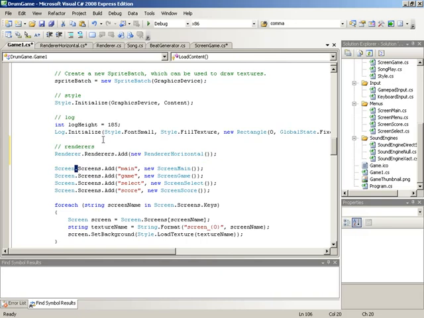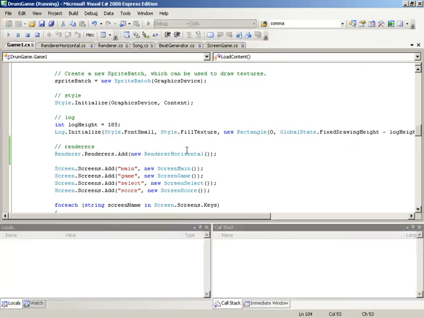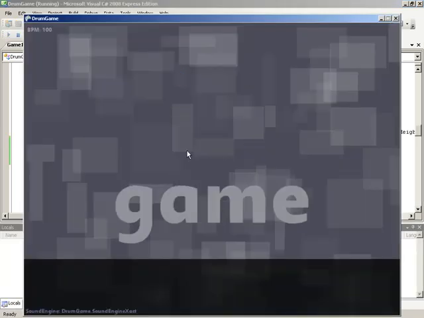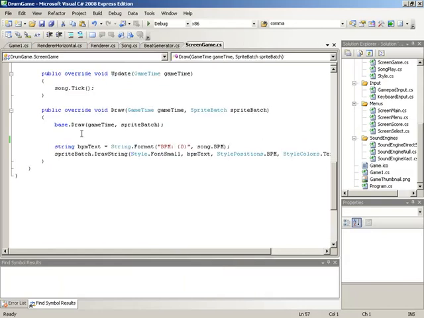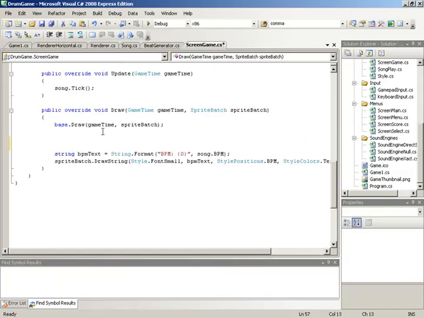Now, there's one last thing we need to do before we can test the scenario out. At the moment, we're never calling our renderer's draw method. As a matter of fact, we should be able to play the game now, and we should be hearing notes playing in the background, but we wouldn't see anything. So let's test this theory. If we load up the game now and jump into game, we do indeed have sound, but we're not seeing anything. And the reason is, over here in the game screen, we removed all of the note rendering code, and now nothing is calling the new renderer. Right, we've got to talk to the rendering system we just built.